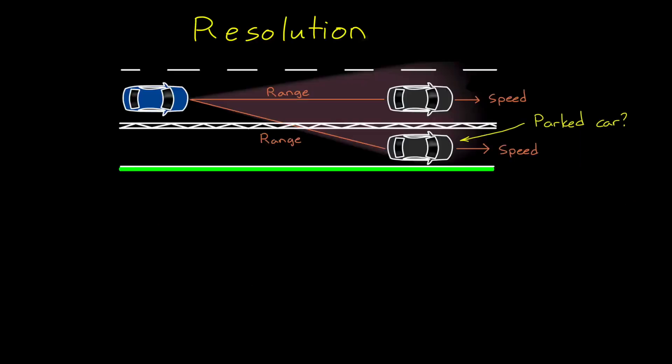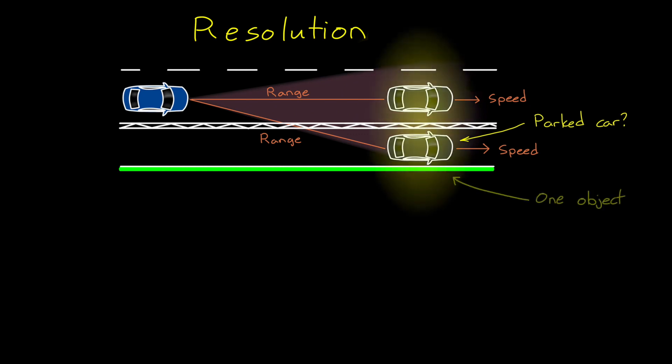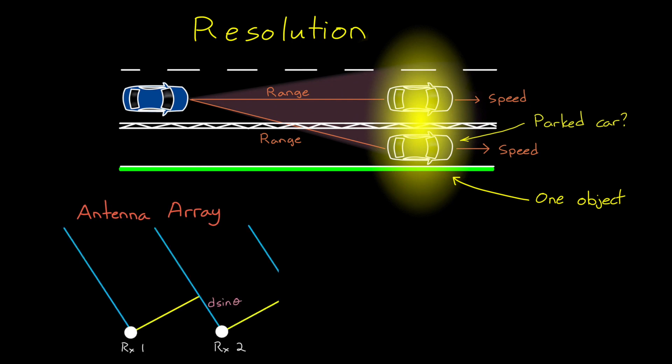That is the ability for the radar to resolve two or more objects in the scene. If we have a low resolution radar, then two close objects would look like a single large object, which would not be ideal if we want to distinguish between cars that are next to each other in different lanes. And we saw that accuracy is a function of noise, but resolution is a function of the radar's aperture, or the size of the antenna array.